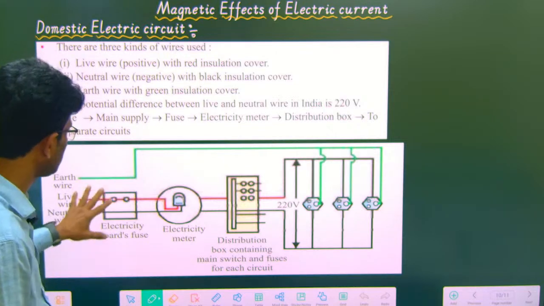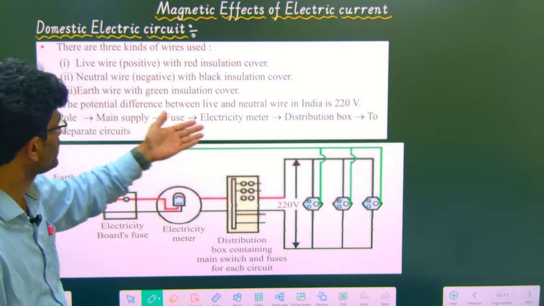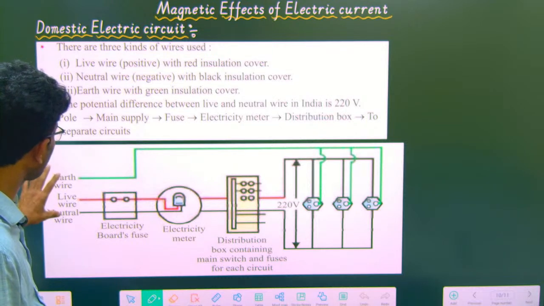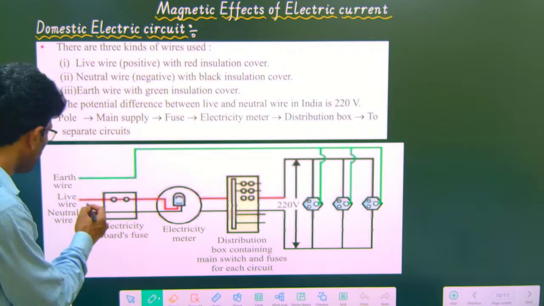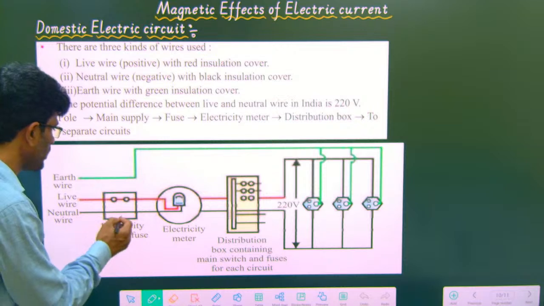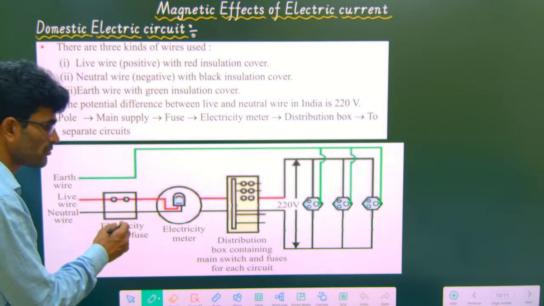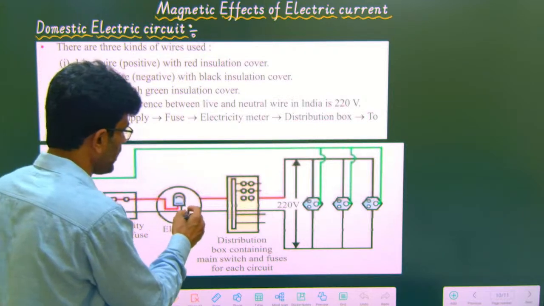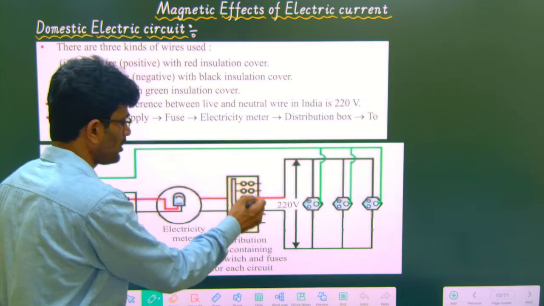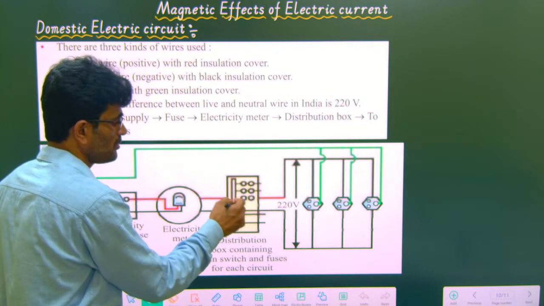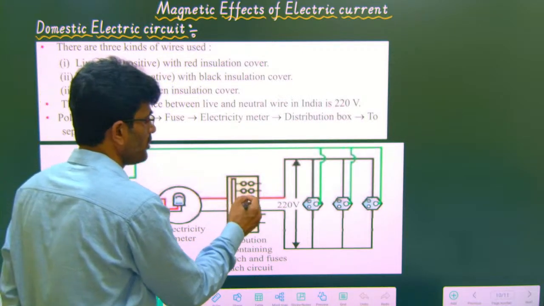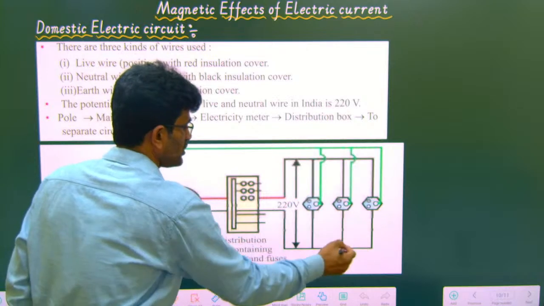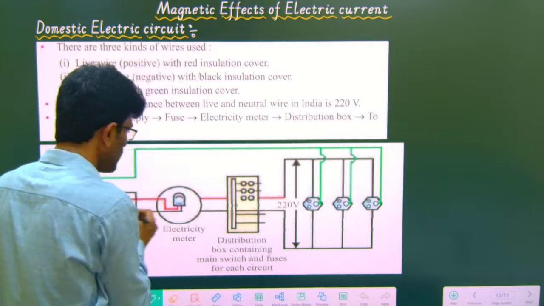After that, if you observe the schematic diagram, whatever flow chart is given, the same thing is shown in this diagram. From the pole it will come like this, live wire and neutral wire. Only live and neutral will be connected to the fuse. Then it will be connected to the electric meter here, which calculates electric energy. Then from there, the distribution box, here we will connect some MCBs. Then from here it will enter into our home. This part is a parallel connection, but till here it is a series connection.